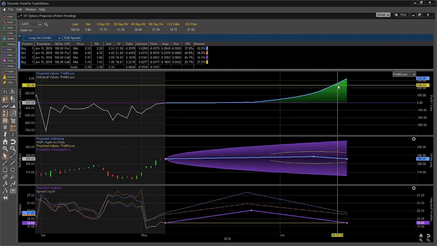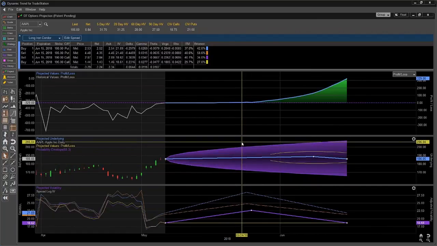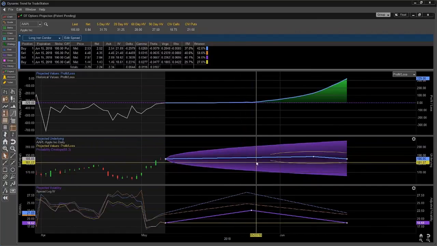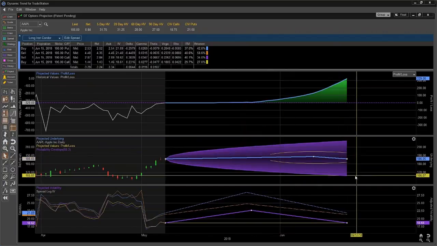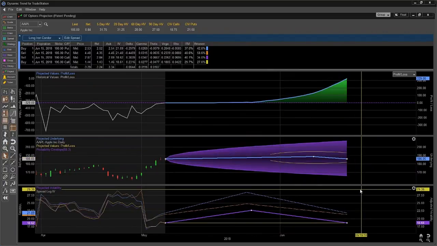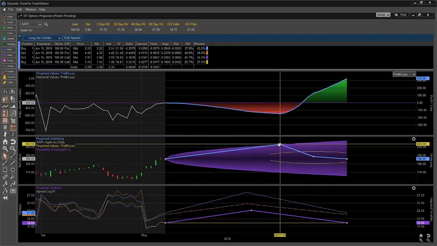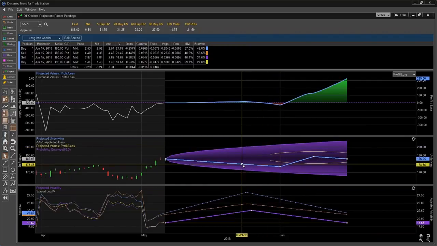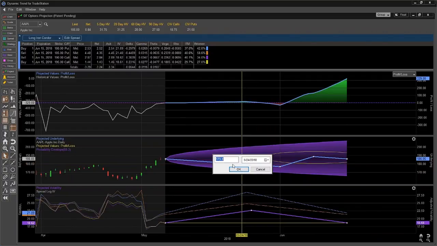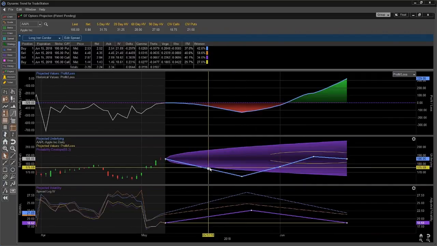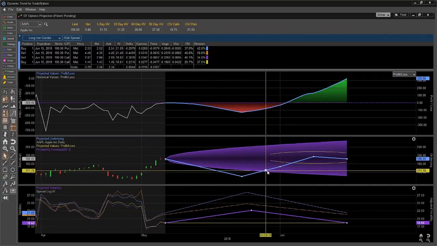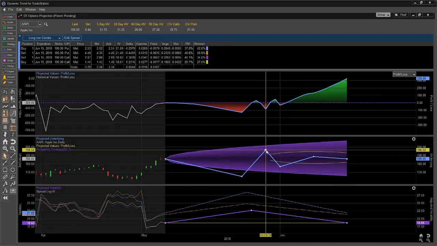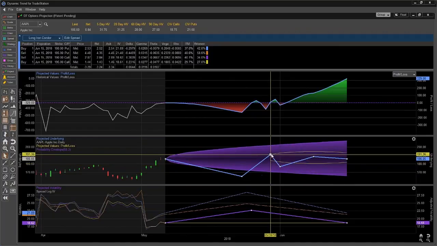So that's essentially the projection tool in a nutshell and how we can use it. Again, the most important part here is the yellow line here. That gives us that range of where we're going to be profitable. These lines can be moved up and down manually, or at any point on any day, you can double click and type in a specific price. So if we want to go to 165, then it will automatically jump that way for you. So you don't have to be so precise with your mouse. My mouse is terrible here, so it's hard to get a precise number.